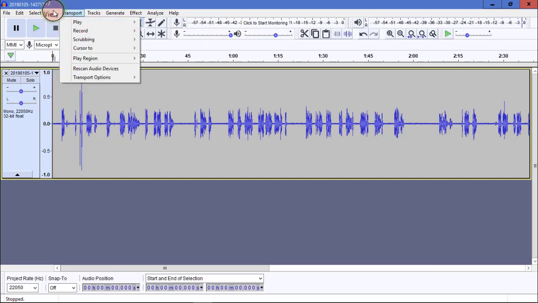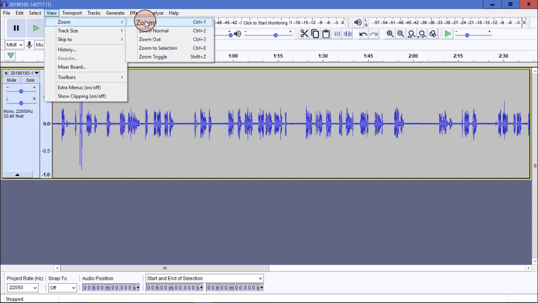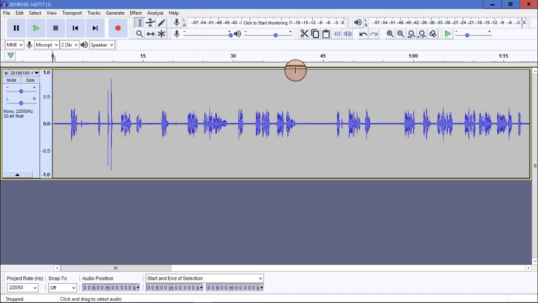Let me zoom in a little bit more. See, the line here is not a straight line, it's a rough line. It's not a smooth line. So let me hear what's going on here. See, the level of noise is very high.